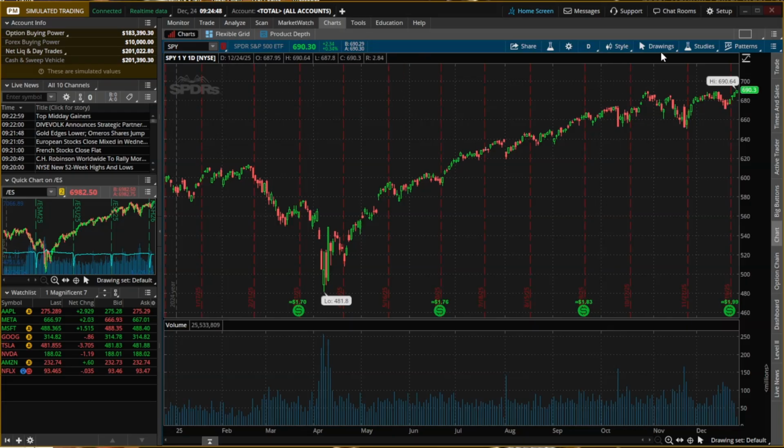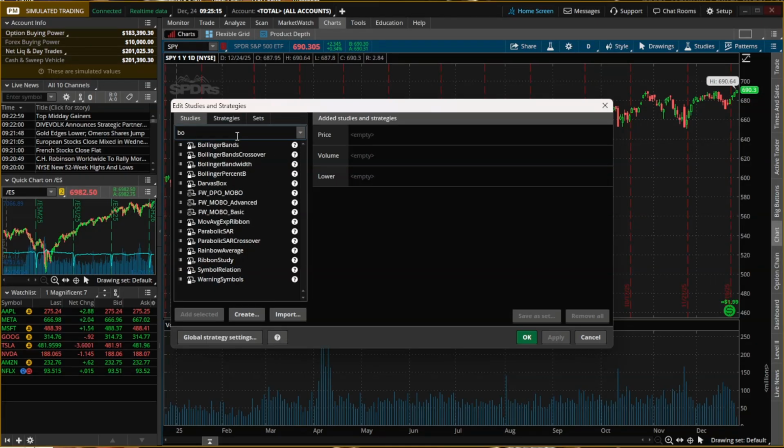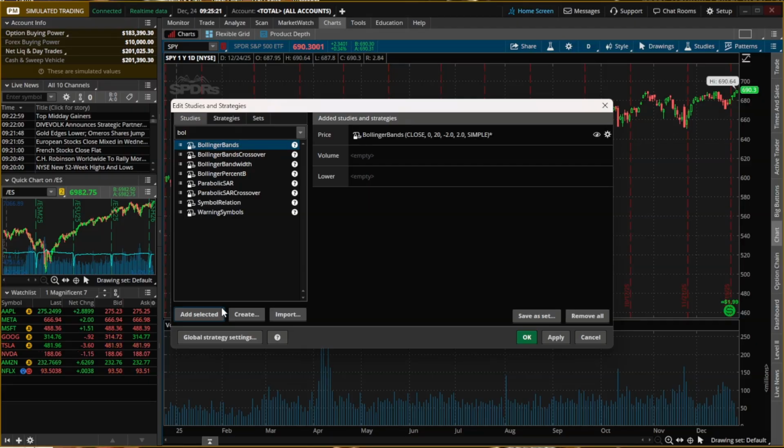I like to have some studies, so we can click on studies. You can add a study. I like to just do it through the edit studies. So Bollinger Bands, it's the first one. Add selected, and then apply. I'm going to add some more, and you can see it populate in the background.